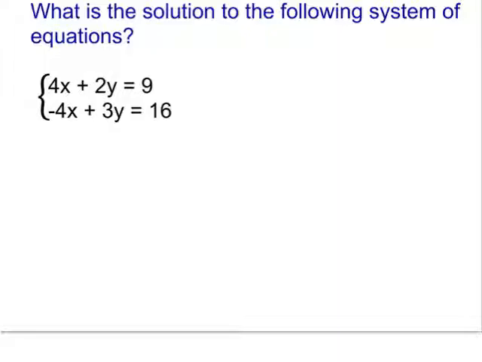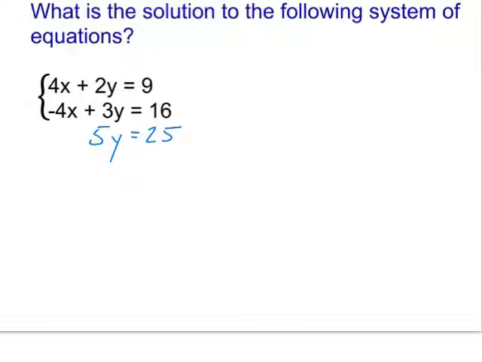If I go ahead and add these straight down, I'm going to do 4x plus a negative 4x. What's 4x plus negative 4x? 0, yeah. And so that's just a 0 down here. And then I'm going to do 2y plus 3y. 2y plus 3y is going to give us 5y. And I don't need to write in the 0, notice, because 0 plus 5y is just 5y. And then we also do the 9 plus 16. We're adding everything through. So you end up with 5y equals 25.